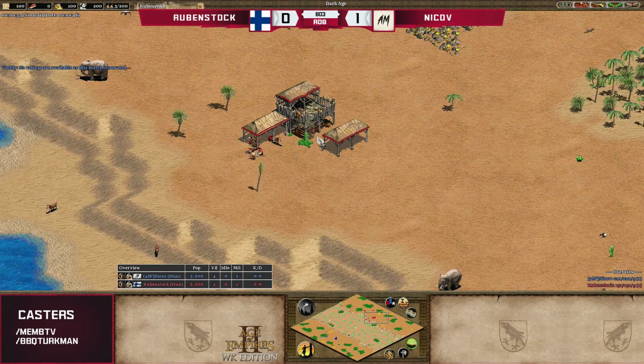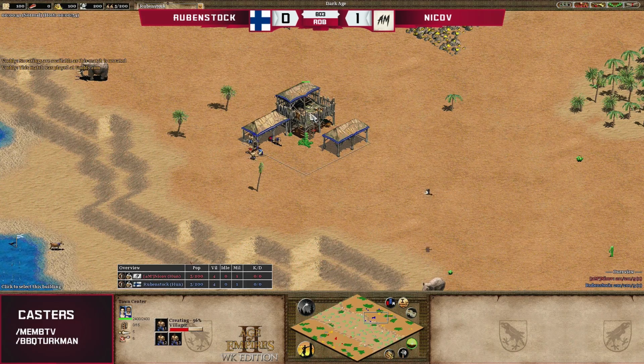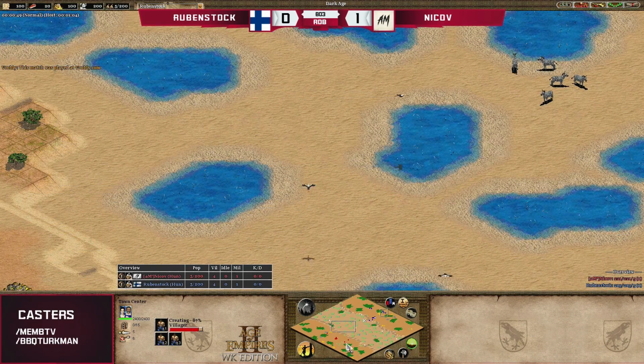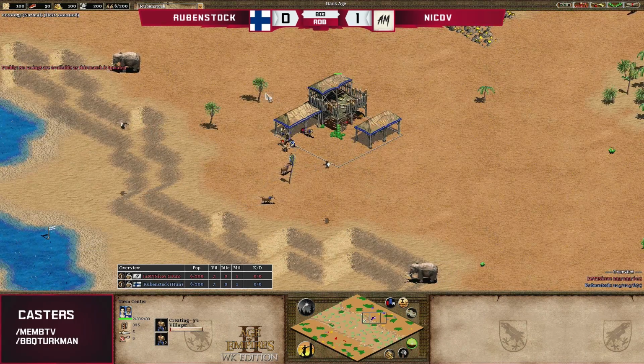And Nicov, remember, is going to be with red and Rubenstock with blue. And this dry rubber, Mr. Turk, what do you think, Huns with this crazy aggressive map, this can be fulfilled late again?